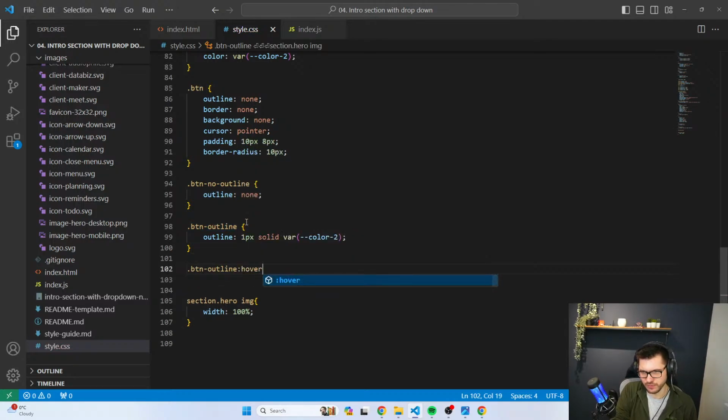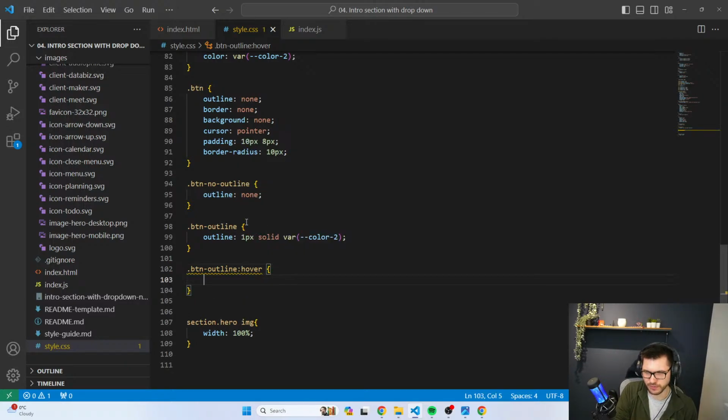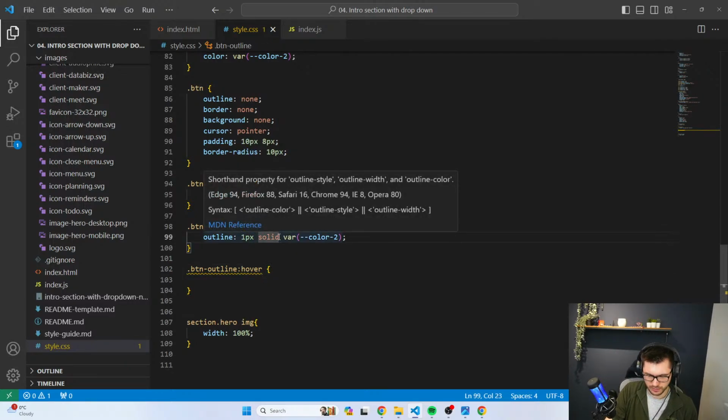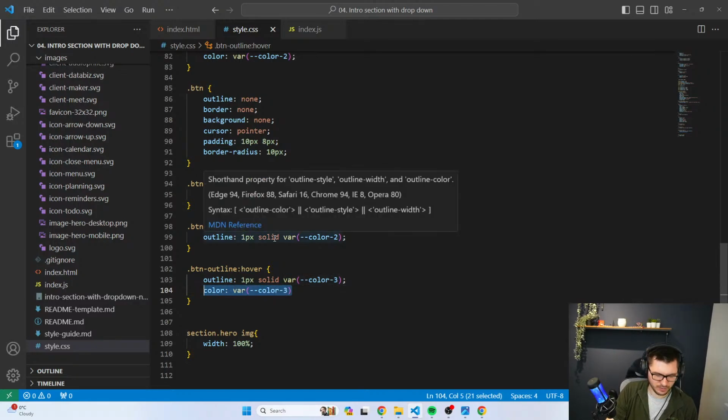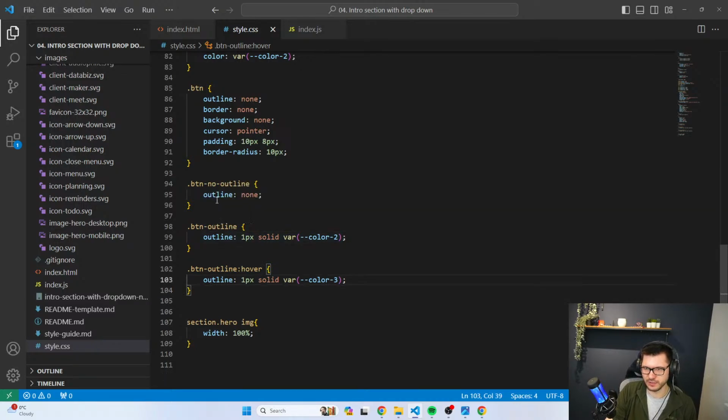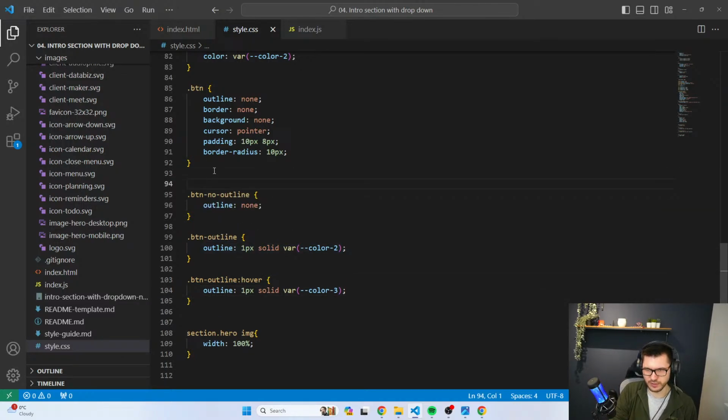So if I do a hover, should it be... It's not 2 for hover, is it? It's only before and after, if I can remember rightly. I'm just going to copy this down. That's var 3, and also color becomes var color 3. I think that might just generally go on the button, to be honest. Button hover.